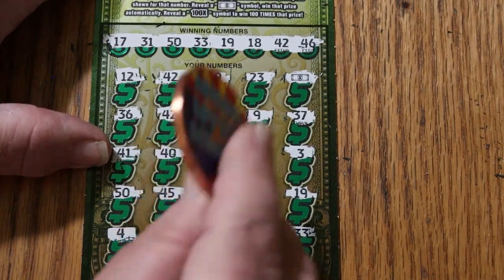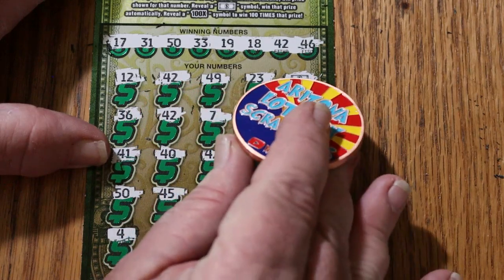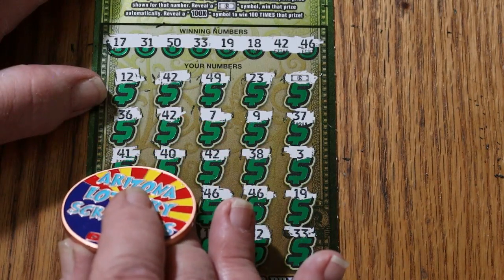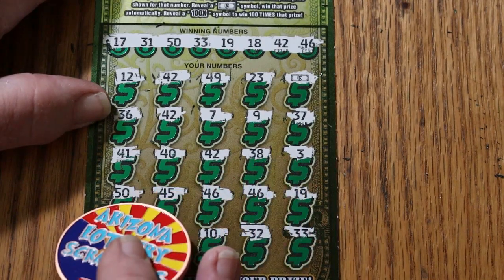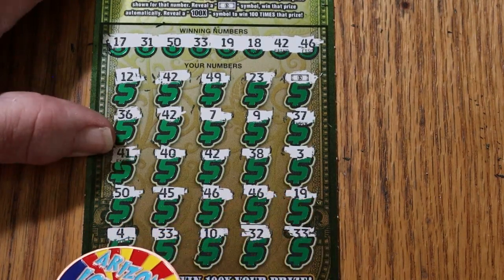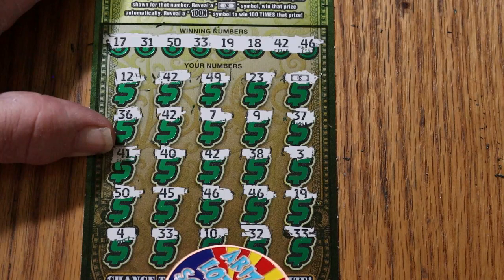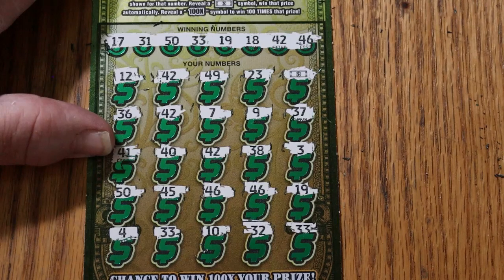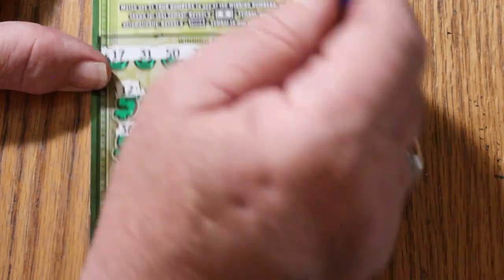How many do we have on this one? We got 1, 2, 3, 4, 5, 6, 7, 8, 9, and 10. We have 10 matches on this thing. This bodes very, very well for something interesting. But we're going to hit the bonuses first. That could tell a whole different story here.